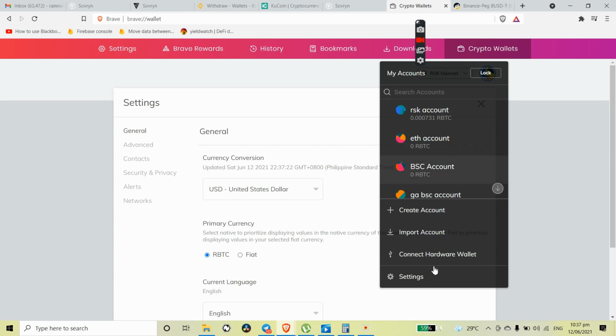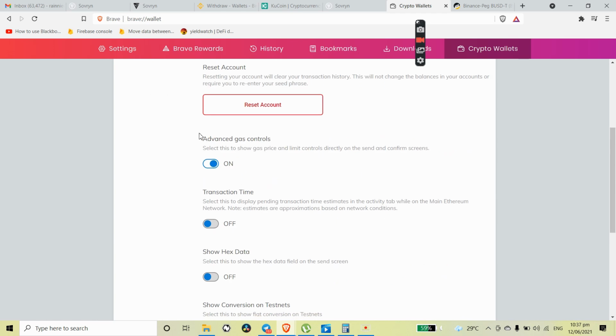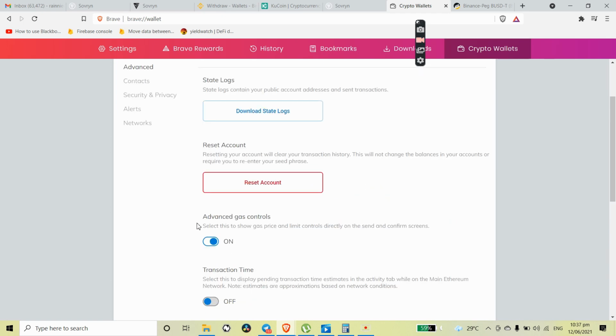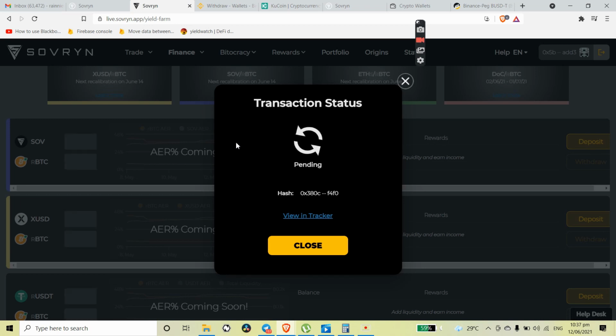You click on the icon, you click on settings, you click on advanced, and in the advanced gas controls you select it to be on so that you could see the gas price and limit controls so that you will not be shocked. So let's go back to our Sovryn, and this is now confirmed. Okay, so let's close this.